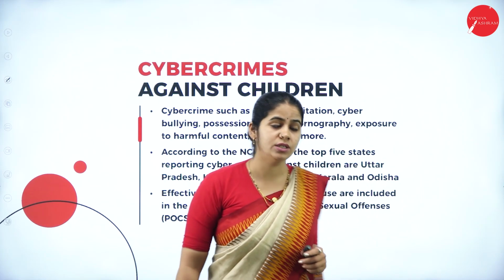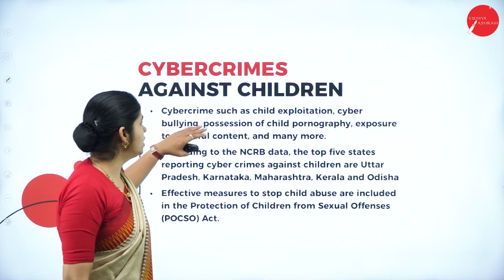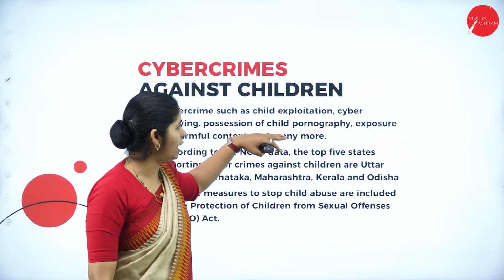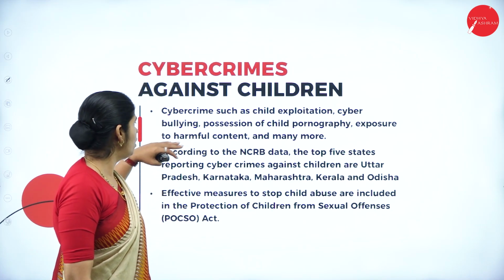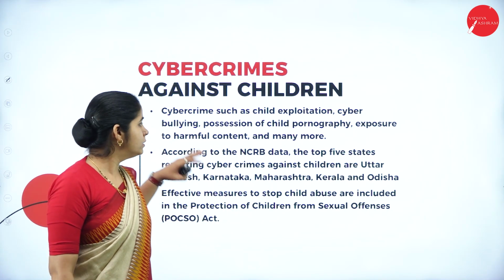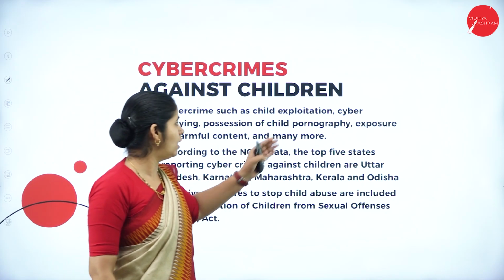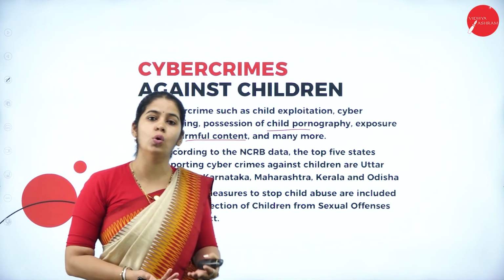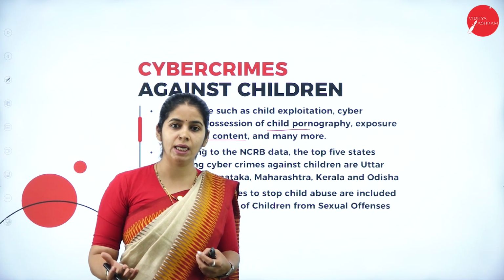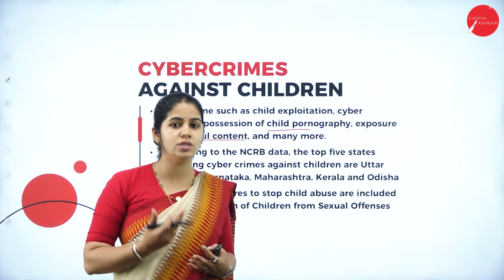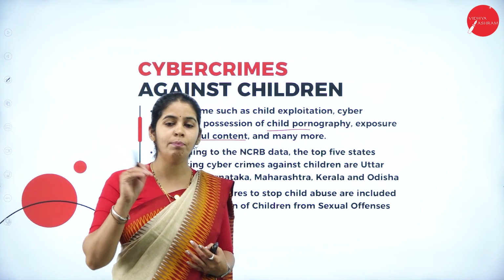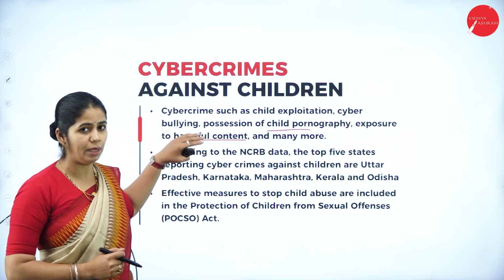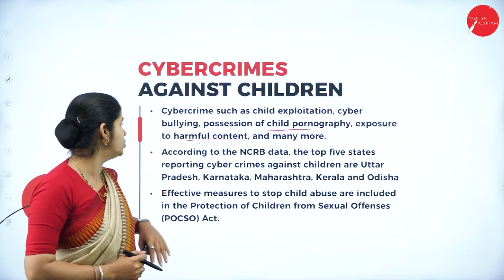And then cybercrime against the child. Cybercrimes such as child exploitation, cyberbullying, child pornography, exposure to harmful content and many more. So in the child's case, this is child pornography and exposure to harmful content. As I told you, a child doesn't know which is good content and which is bad content. Simply giving all the content to the child is not a good thing. That will impact his mental growth or mental health. That is considered a major criminal act when it comes to children.